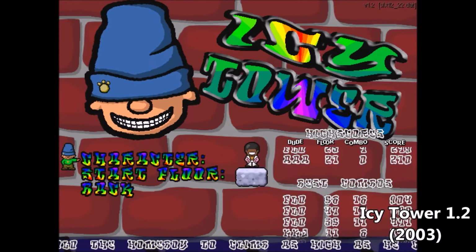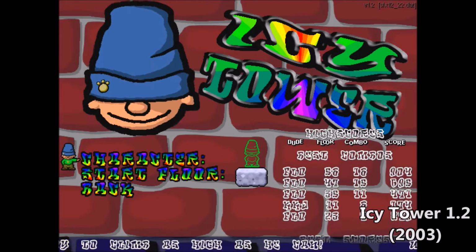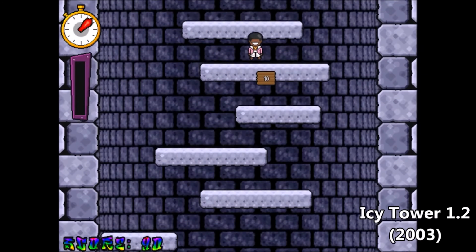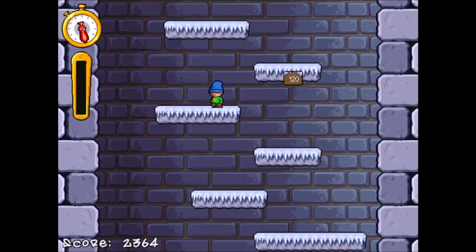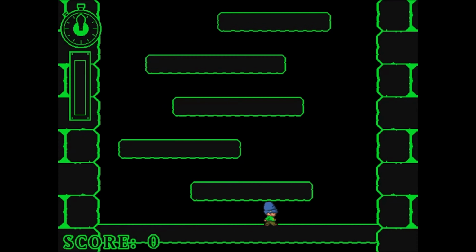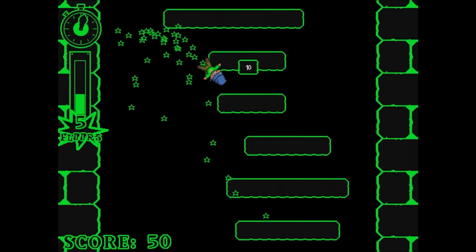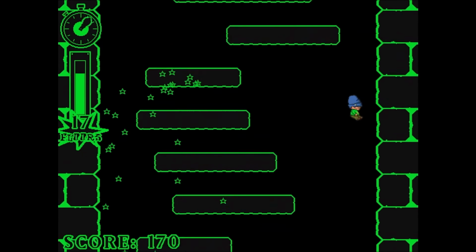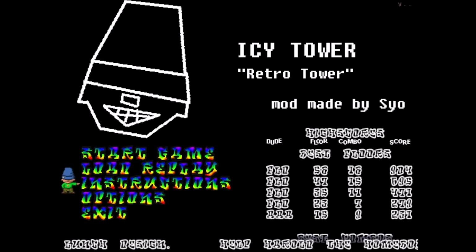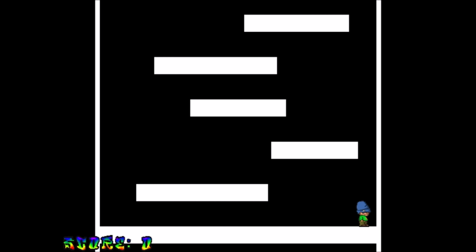Each version introduced gradual improvements and features, such as character changes or the ability to choose starting platforms after unlocking them. Icy Tower allows players to personalize the game's appearance using special modifications called mods. These can bring about aesthetic or functional changes. With some mods, players can achieve higher scores by eliminating distracting elements, like the clock or varying step types. One of the most esteemed mods is Retro Tower, which transforms the game graphics into a monochromatic black and white palette.